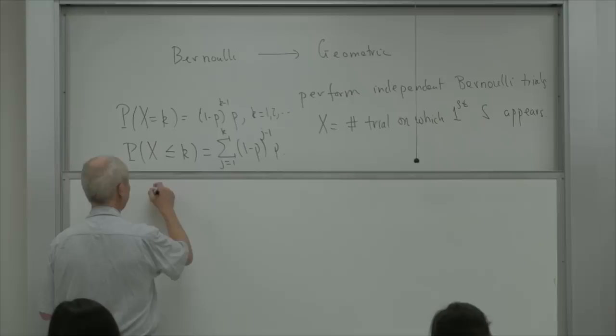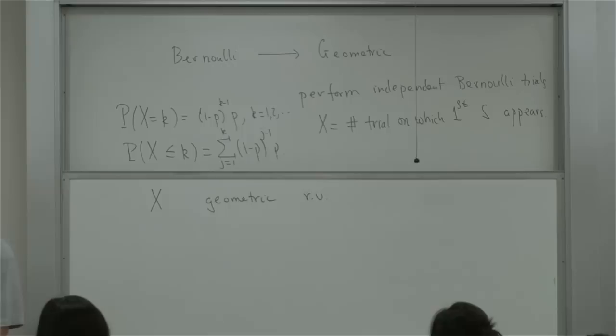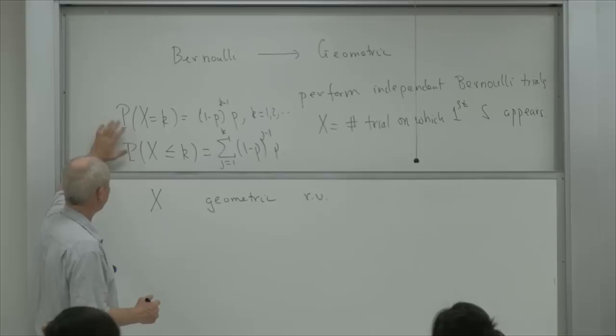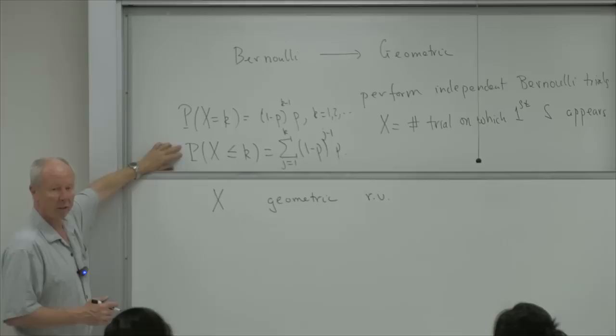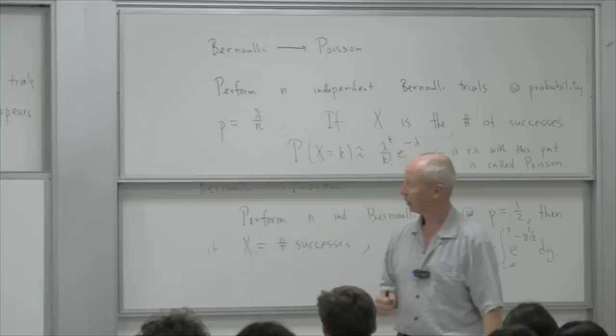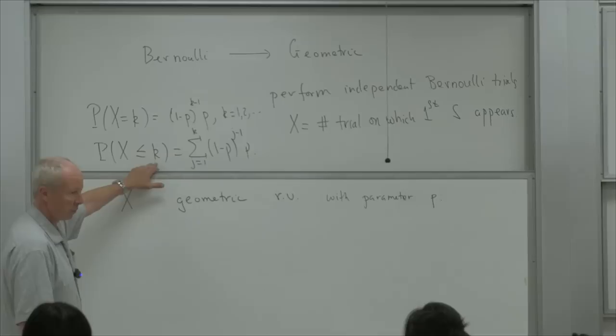So again, here I'm taking X to be geometric. When I say that, I don't say what the value of X is. I say something about the statistical or probabilistic properties of X. And the only probabilistic information we have about X would be its PMF or equivalently its distribution function. So when I say X is a geometric random variable, I'm saying its distribution function is this. Whenever I identify a random variable, like X is normal, or X is Bernoulli, I'm saying what the distribution function is. And I should say what the parameters are. That means, if I want to know the probability that X is smaller than or equal to some value k, it's equal to this. That's the information we're given.